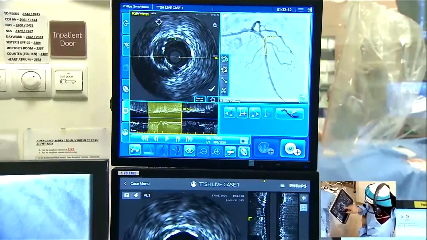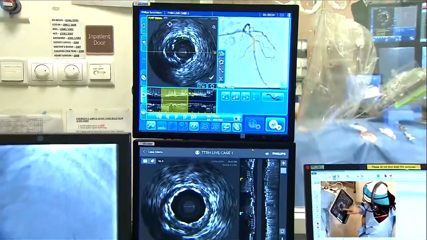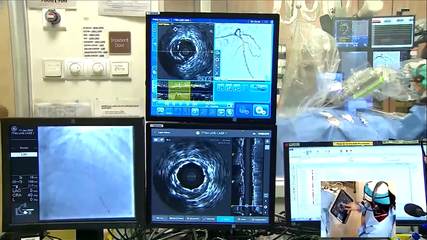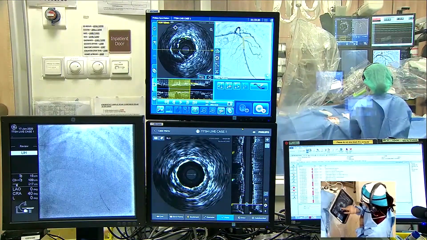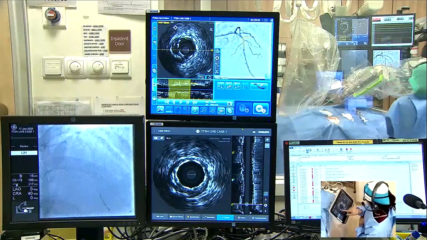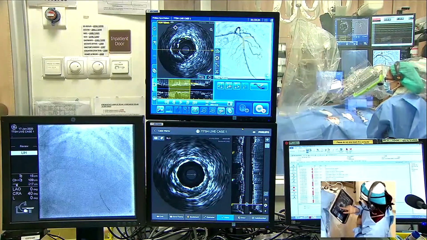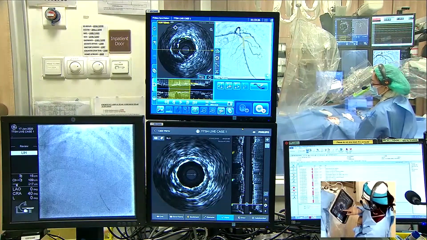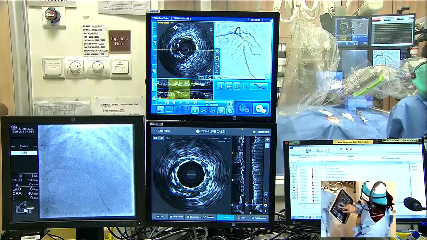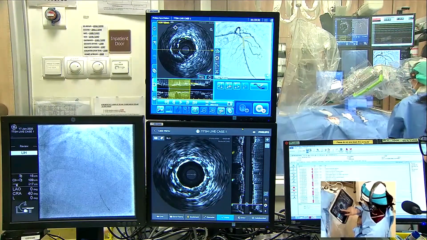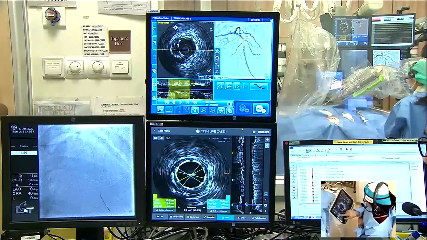Yeah, measure that. Yeah, I fully agree. Physiology tells you that it needs to be done. You know where the area is going to give you the maximum benefit in terms of releasing the ischemia. But I think IVUS anatomically chooses a very nice landing zone, both proximally and distally for you, so that you don't just cover that particular segment, but actually you land in a reasonably healthy segment.